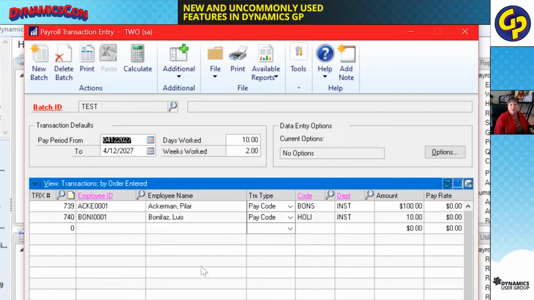And once you've posted that batch in, then you can go in and make any edits or adjustments or additions that you need to. So the one thing that I will say with this copy paste is that this works on a brand new fresh batch. So if I go in and I want to copy paste some additional information in here, I can't. The paste is not available. The paste becomes available when you do a new batch, new transaction, and you can copy paste that in.